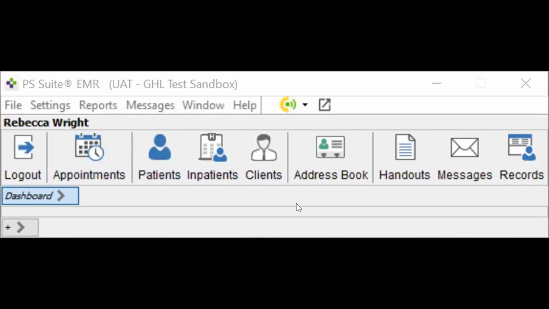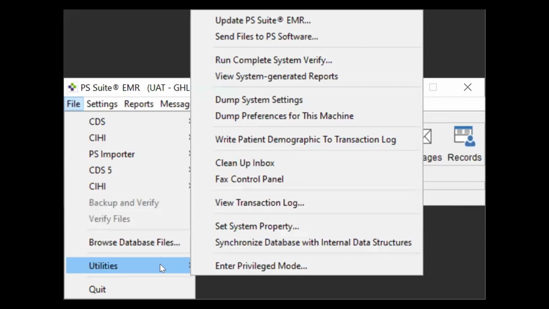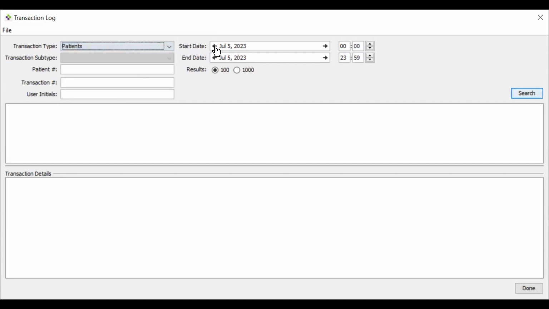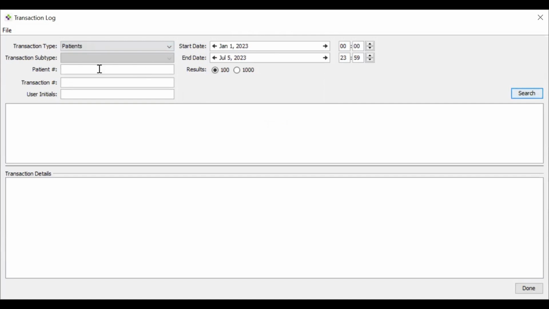And so you can run this report by going to File, Utilities, View Transaction Log. You're going to set your transaction type to Patients. You're going to choose your date. I will go to the beginning of this year.